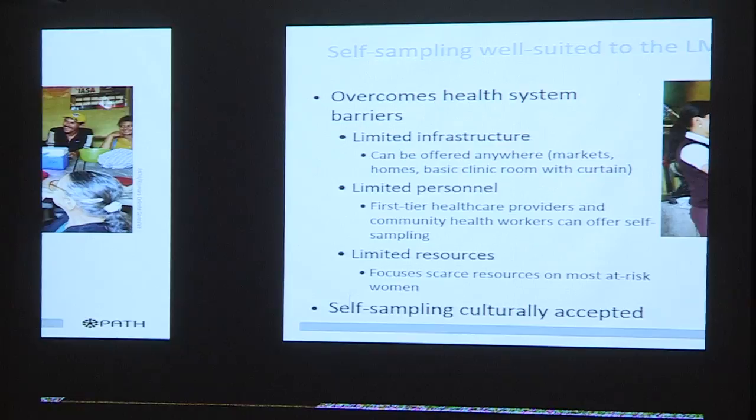If we're short of health workers or infrastructure, if we don't have enough room in the clinic, we have a project in Central America where the picture comes from, where they're handing out the sampling kits in markets and at community centers, and women just step into a private place, take their sample, come back out, and hand it over to the health worker. No need to visit the clinic at all if your test is negative, which it is for 80 to 85% of women. So it's a huge benefit when you can do self-sampling, because you can focus your scarce resources on the women who have a positive test.